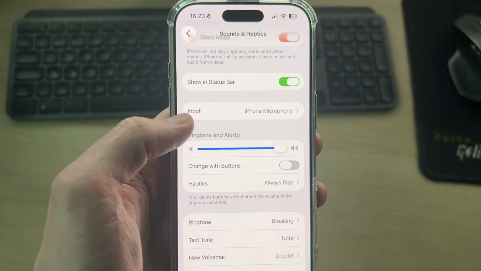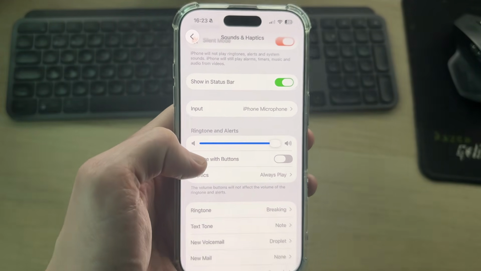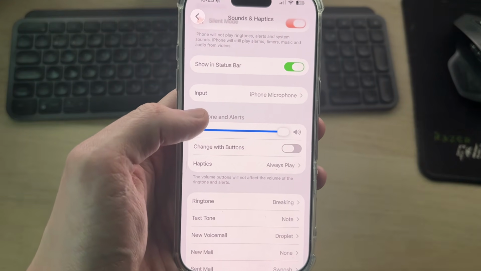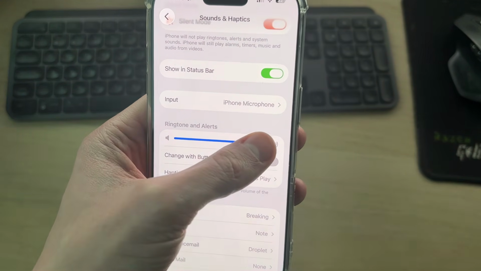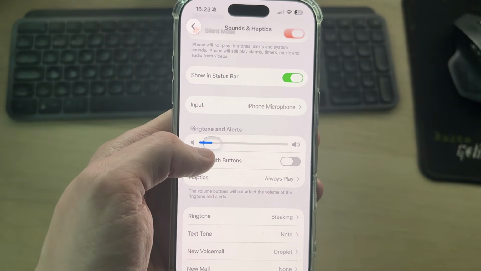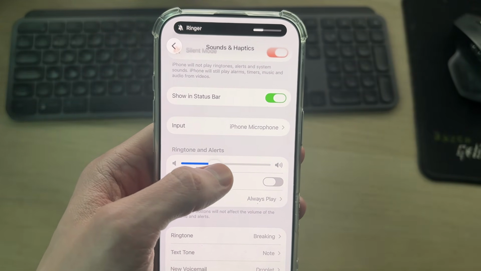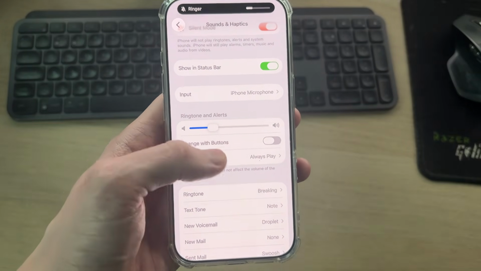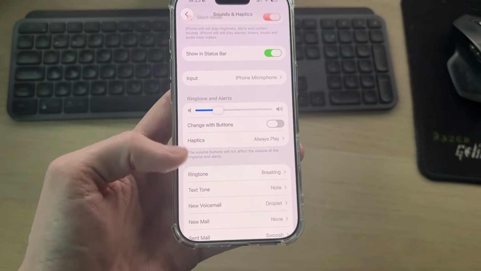It's important to note that when we adjust this, it does affect things like your phone calls as well as other volume alerts. So do consider that. So let's say I want to make it quite a lot quieter, but every time you adjust it, it will give you the new volume. So just pick a sound that's going to work well for you. For me, I'm going to try this. And then of course you can just do a test.